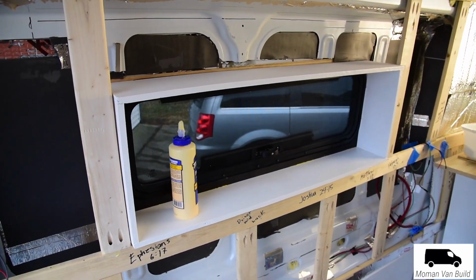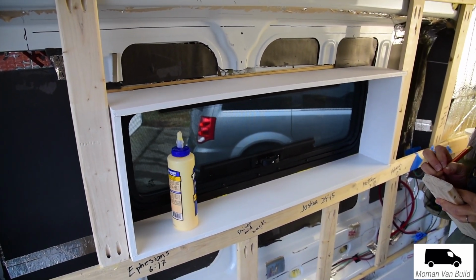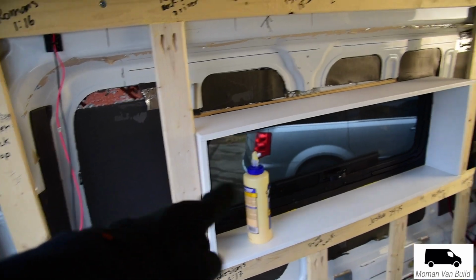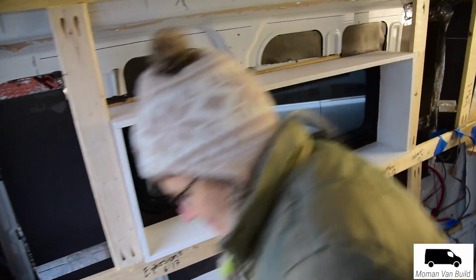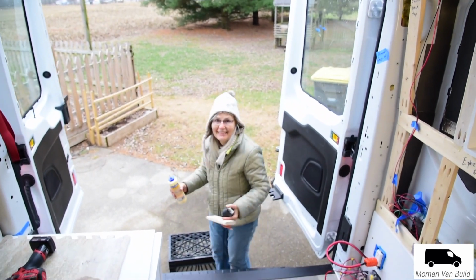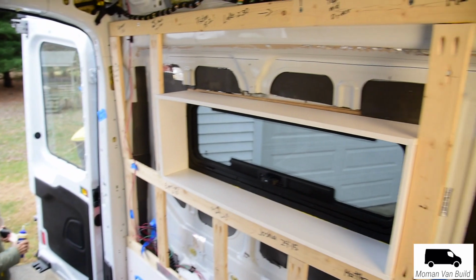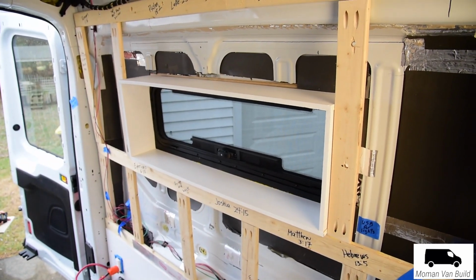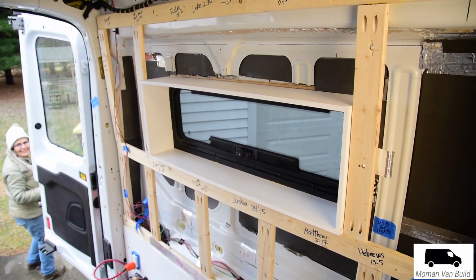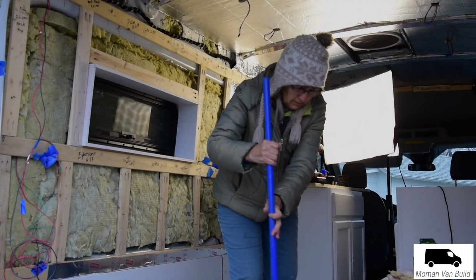But I was out filming about the cameras and lights, and I look in here, and you've made some new supports here. It appears that you're installing this. Wait, you're leaving. Are you installing it now? Yeah. Oh, so maybe today, if I wanted to, I could put all the shiplap on that side. No, we're not going to do that today. I got to insulate. But anyway, that's looking great, doesn't it?